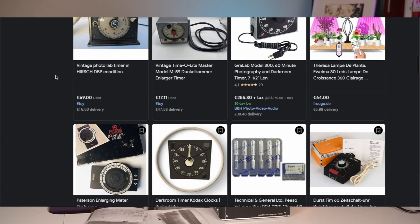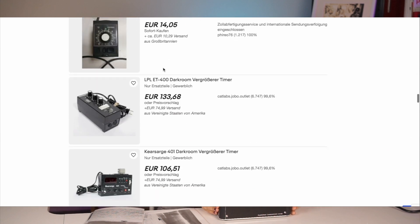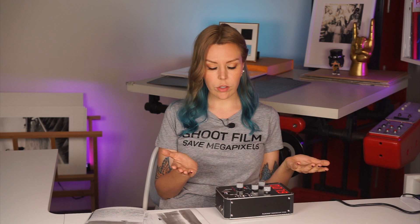For this video I went online and looked at all possible timers, even on eBay — the traditional timer choices are depressing. The timer I like, the Durst Jiggy 2000, is 400 euros — getting it was a challenge. Price-wise this timer is on the high side, but for what it offers it's absolutely reasonable. There are other f-stop timers on the market priced similar or slightly lower — you may want to look into those — but in terms of design and usability I have a clear preference. This is the first timer I actually like having.